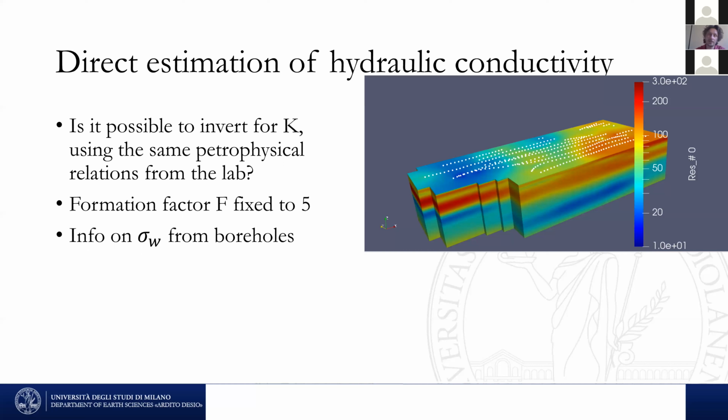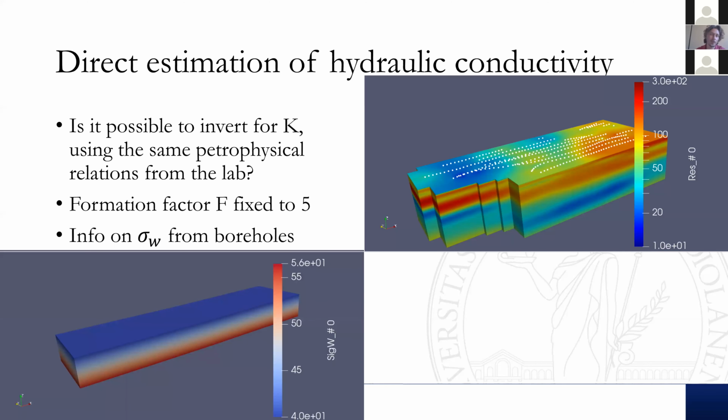This is a study for aquifer characterization, and actually this study has been carried out paid by the management of the groundwater in the area. So this means that we have a lot of information in terms of boreholes, for instance, on the water electrical conductivity. So what we did was to fix the water electrical conductivity to two values, 55 and 40 millisiemens per meter, below and above 100 meter depth, because we do know that the shallow aquifer has a water conductivity around 40 millisiemens per meter, while the deep aquifer has water conductivity around 55 millisiemens per meter.